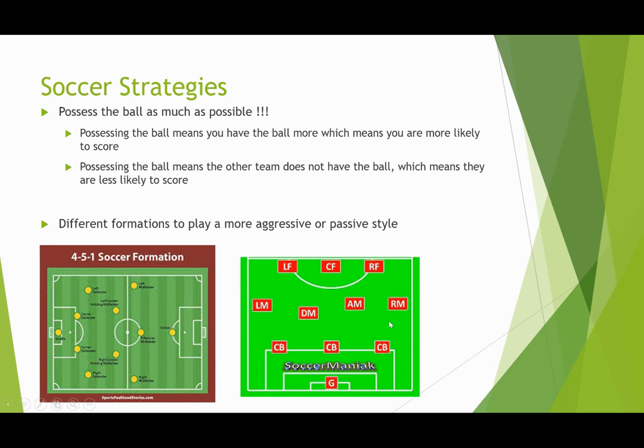Now this formation, we have three defensive players in front of our goalie. We have four midfielders. And we have three forwards. So this is a much more aggressive formation where you want to score a lot of goals, and maybe the coach is okay with giving up a couple goals.